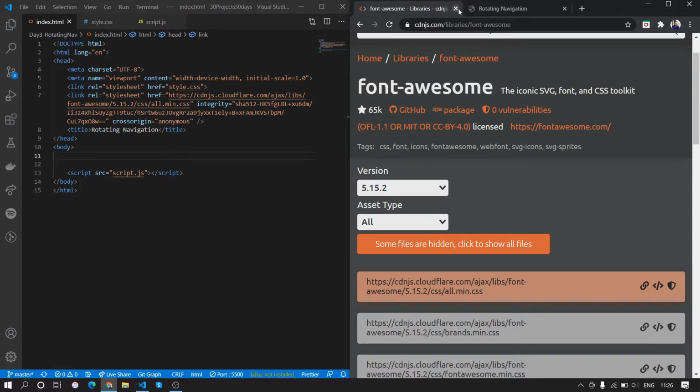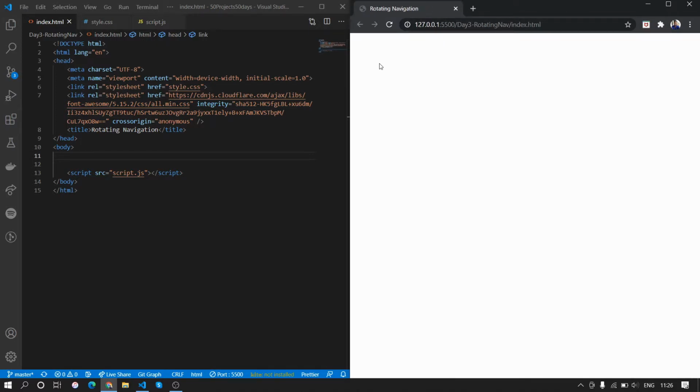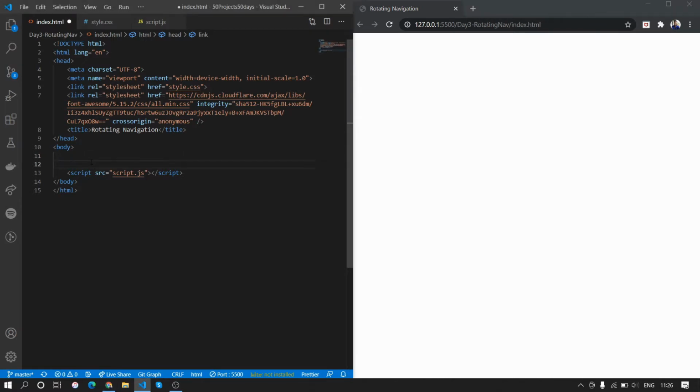We'll close this Font Awesome CDN.js browser window, and only our HTML file will be open here.